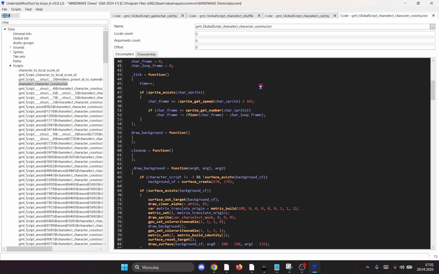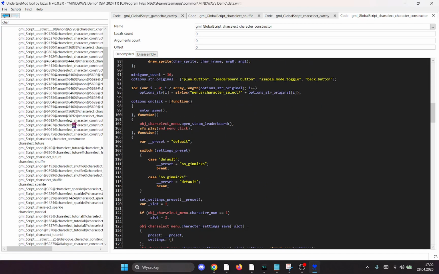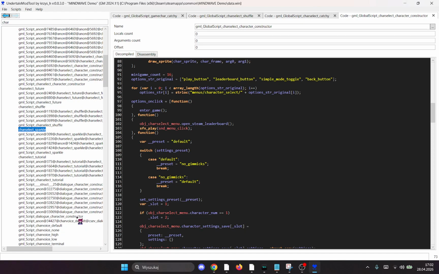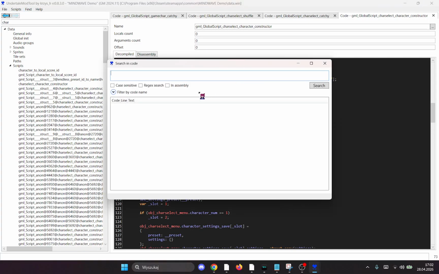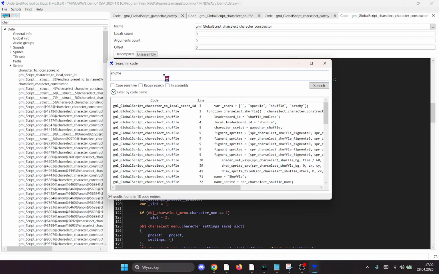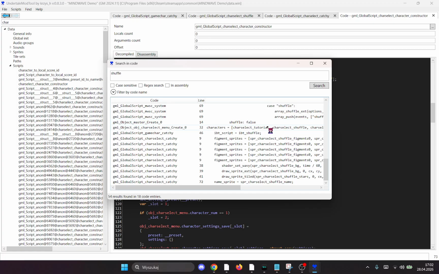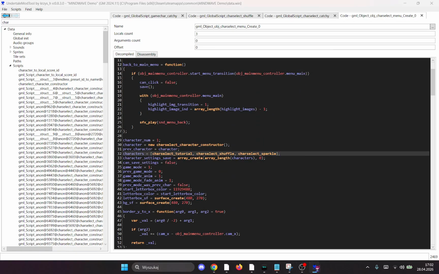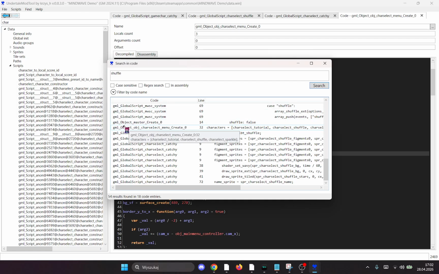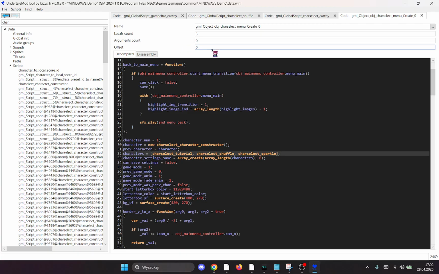There's one more thing that you go to this thing and you add your game mode here.